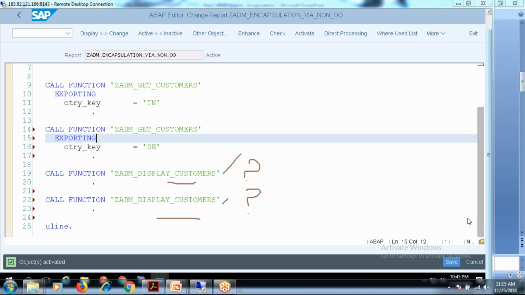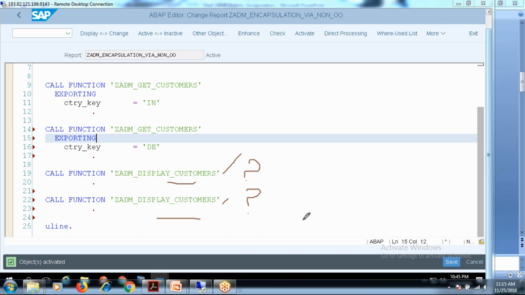Yes, Avinash, DE customer data, German customer data. In both the cases, German customer data. That's what you mean? Yes. Avinash, what do you mean?